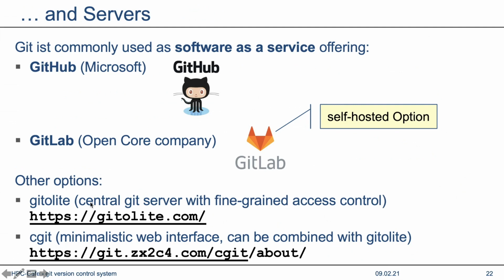Other simpler options include Gitolite. That's really lightweight, without a web interface, just a central server with fine-grained access control based on Secure Shell keys. This is, for example, something I use privately, where when I quickly want to add repositories, I don't want to do this on GitHub. I have a Gitolite server. And if you want some web interface and are kind of the hacker type, there is ZJIT. That's a minimalistic web interface, and this can then easily be combined with Gitolite if you want something more special.